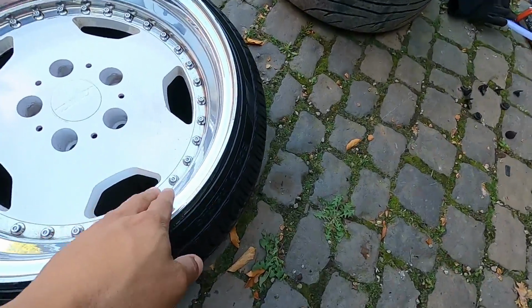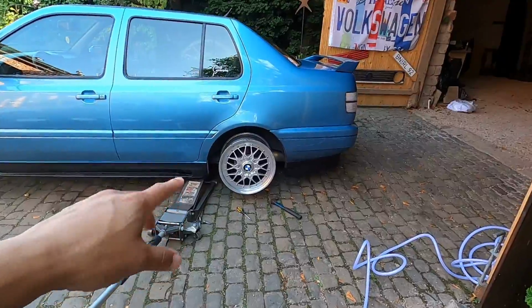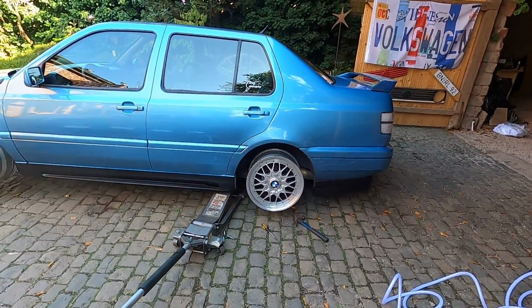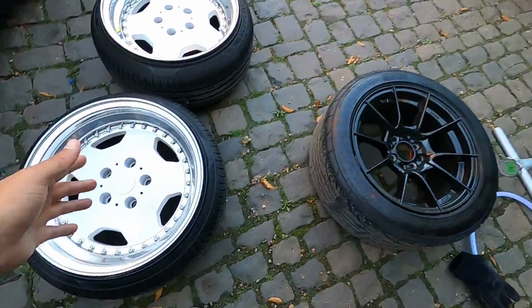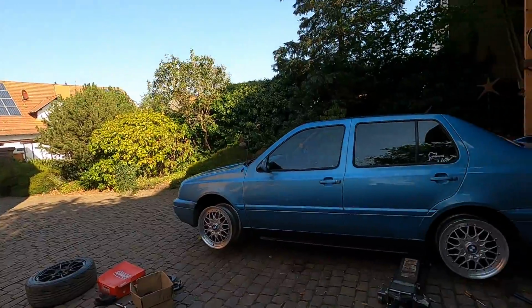Like, imagine nice full polish for the entire wheel, and then a nice chrome cap with like a nice light blue BBS to match the car. That'd be insane. But then also gloss black lip matte face, because Retro Wheel does this amazing matte black, and then like a gloss carbon or a gloss center cap with a gloss carbon BBS logo in the middle. Oh man, I can't decide.